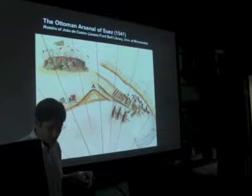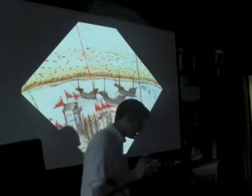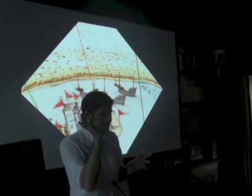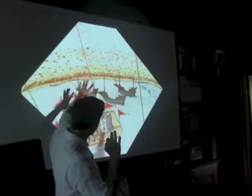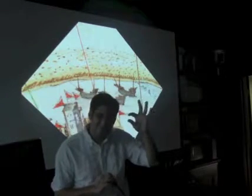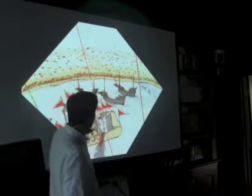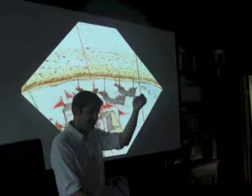And now let me zoom in. Okay, now here we're stretching the limits of the human being's ability to draw, because the whole image that you're looking at here, which is now blown up to the size of this wall, is the size of a quarter in the actual book. And these ships here would be maybe the size of my pinky nail.